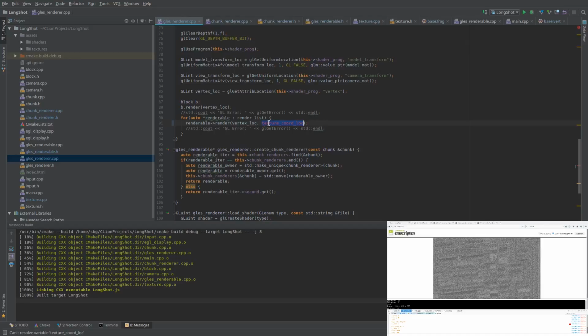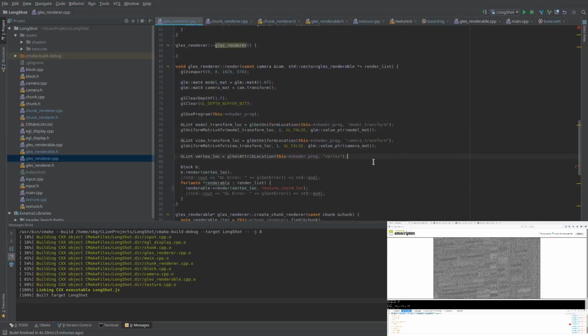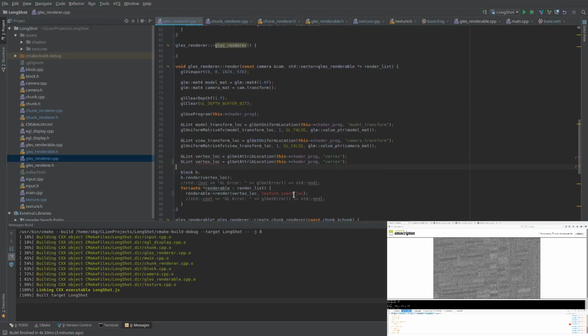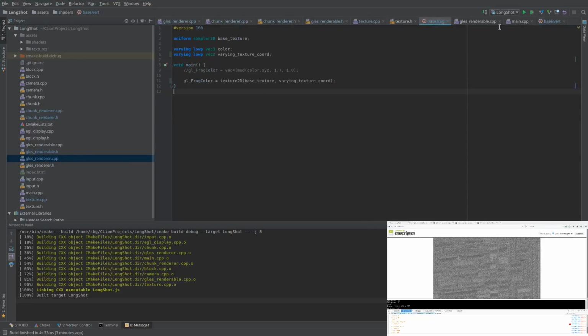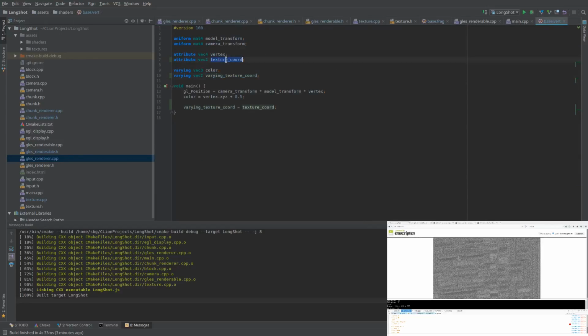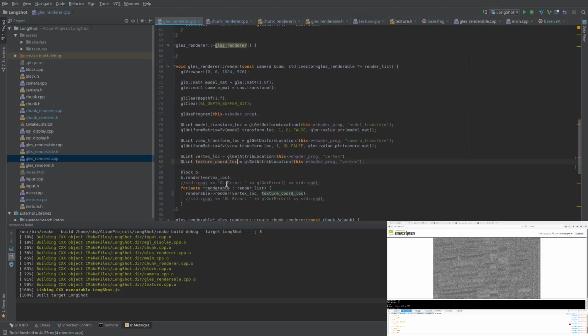So in addition to getting our vertex, we want from our shader program, we have this, not that one. The texture coordinate, we want to grab the location of that as well. Or was it the GLES renderer? There it is. So from our shader program, we also grab the texture coordinate and then we render with that.